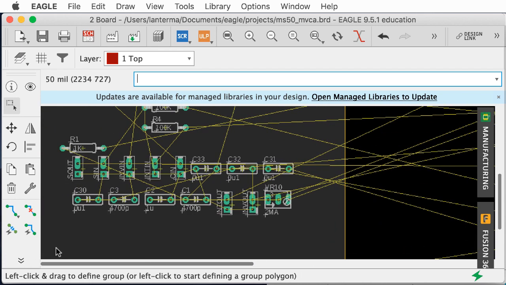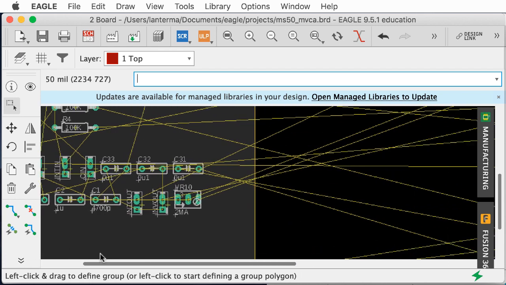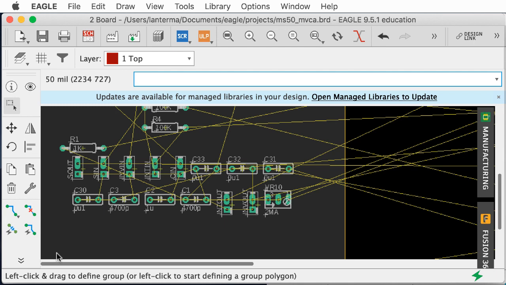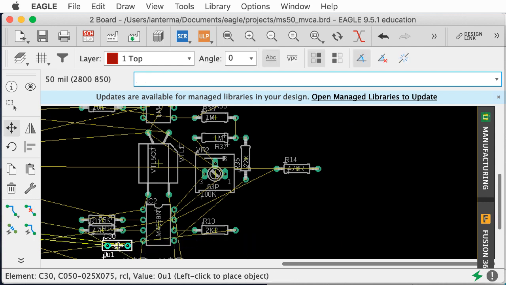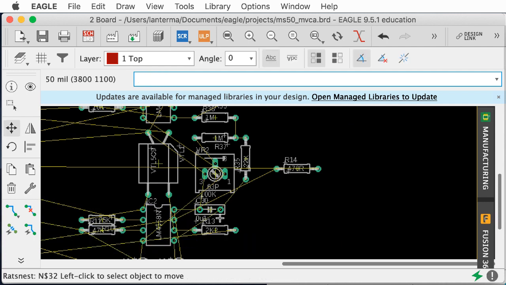Let's see what other sort of things we have going on. Oh, I forgot to put down the bypass capacitors. So let's put down some bypass capacitors. So I've got C30 should be going on a positive, right? There's C30. And then for the bypass capacitors, I'm going to go ahead and move those in more closely.